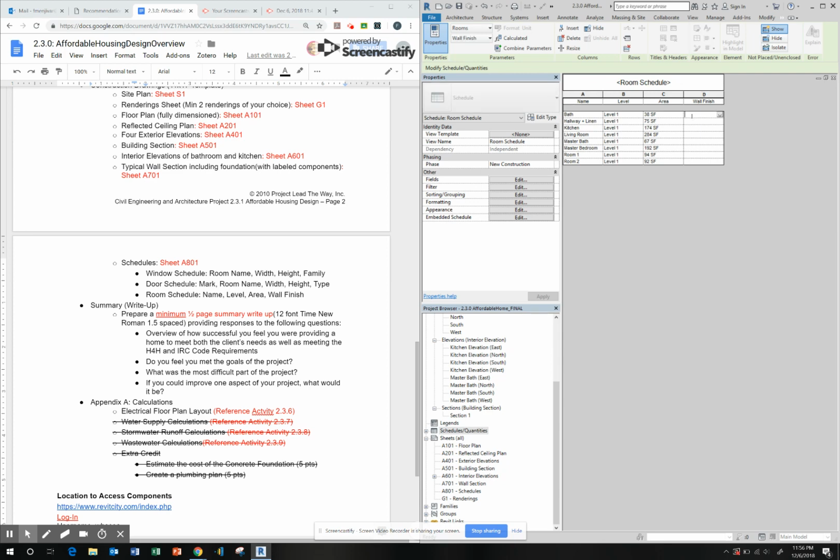The wall finish I'll come back to later. That's not going to be important. I just want to see that you know how to do that. But I'll go ahead and show you in a later video how to infill that. This should be the square footage of your entire house. But again, you may have missed a room, so it's not quite accurate. This is where you're going to want to do the area plan as referenced in a prior video.